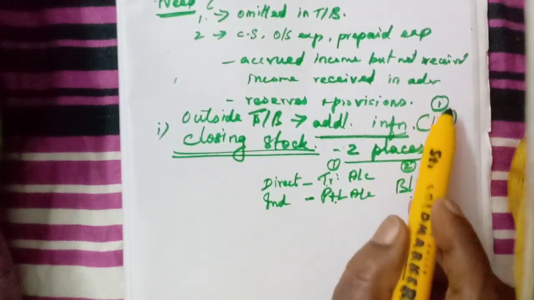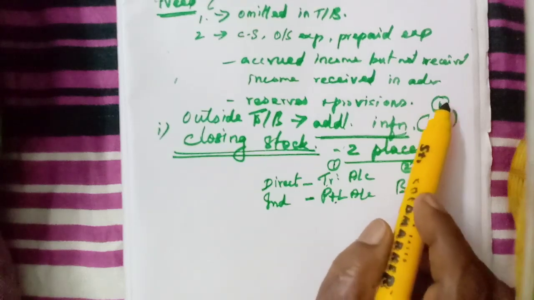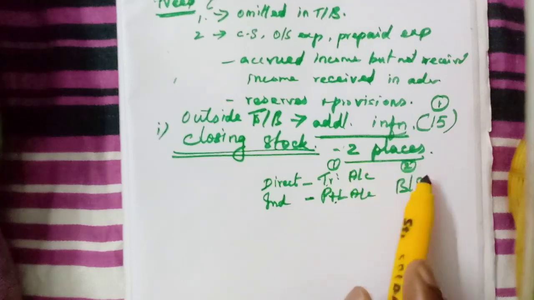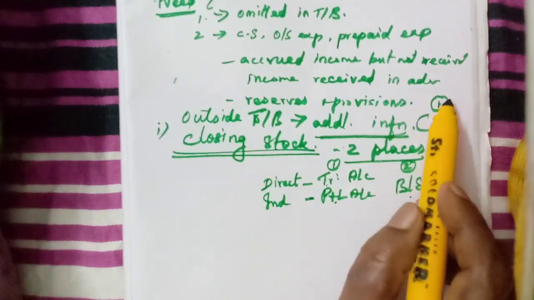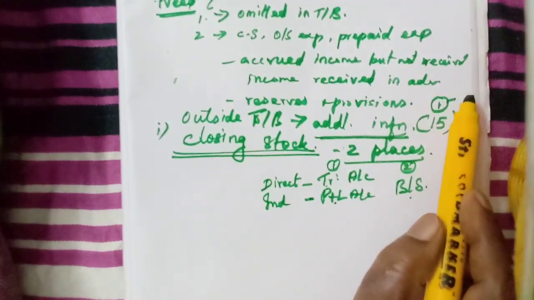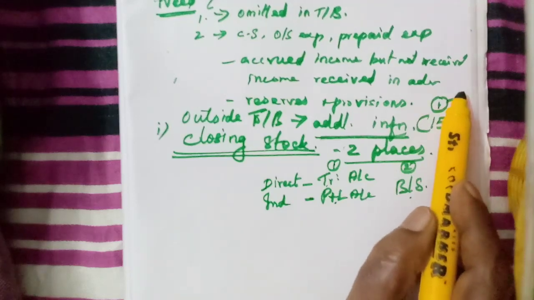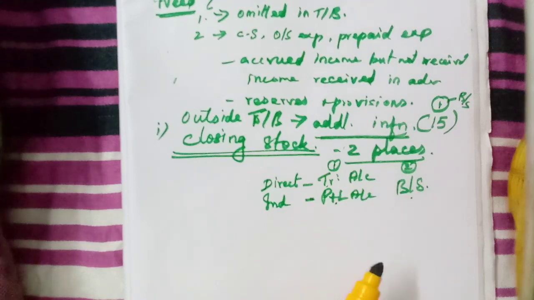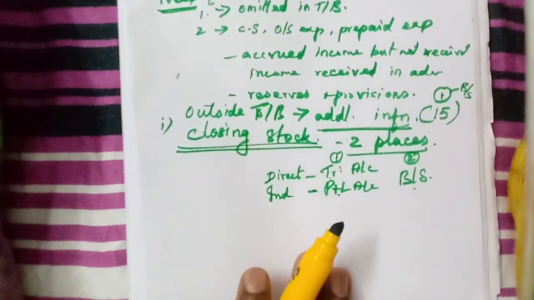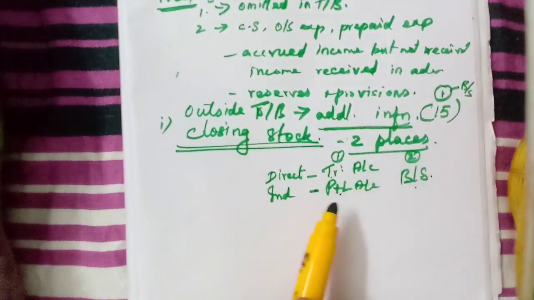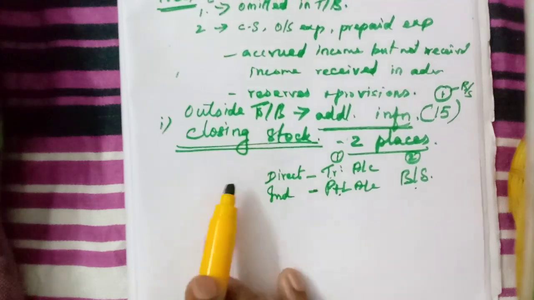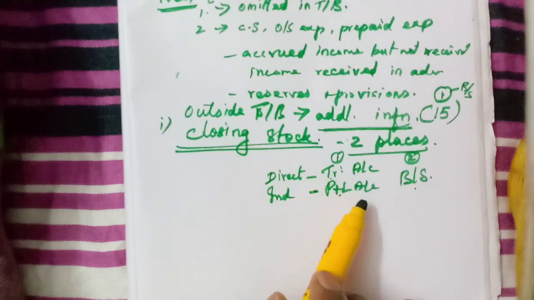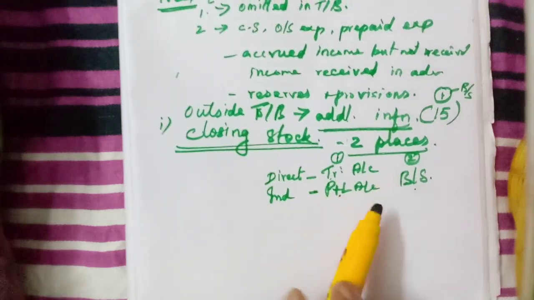Here only one exemption is there. Only one item will appear in only one place, two entries in the same account, that means in the balance sheet, that we will learn as the last item. So up to that, all these 14 items will appear in 2 places, either in the trading account or profit and loss account, and in the balance sheet.